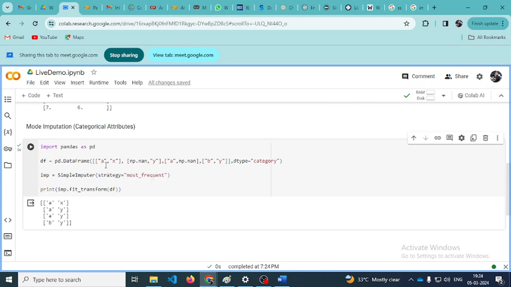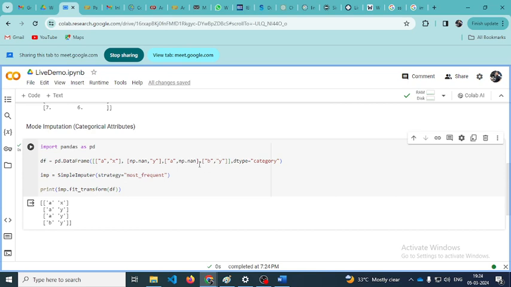Here I have some missing or nan values. Wherever there is a nan value, you check: A appears two times and B appears one time. A is appearing more times than B, so whenever you have any nan value here, it is going to be replaced with A. So AX then AY.